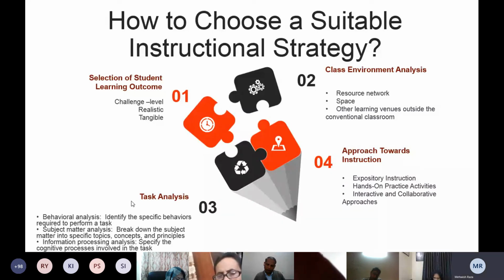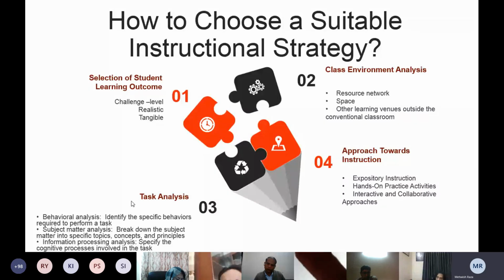So these are the principles for choosing the right kind of instructional strategy. कि आपने अपने personal teaching approaches को consider करना है, आपने अपने environment को consider करना है, उसको अच्छे तरीके से explore करें कि आपके पास क्या क्या possibilities हैं within your colleges, आपका content क्या है, उसकी क्या demands हैं, learning outcomes किस किस्म के होंगे, task analysis करें कि आप किस तरह के behavioral और skills oriented experiences students को देना चाहते हैं.